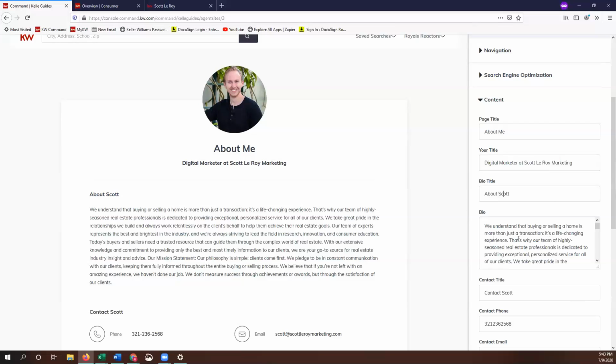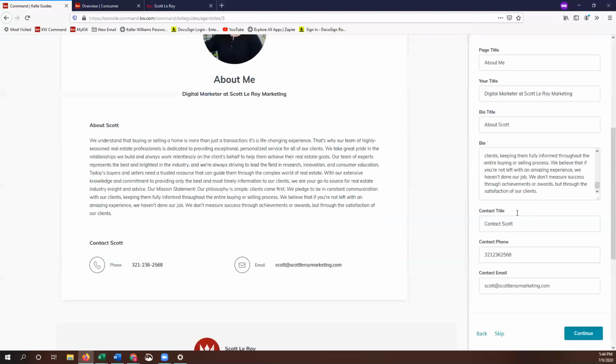And then you have your bio. One thing I will note is you'll notice our bio does have page breaks, or essentially paragraph breaks, but on the preview, it's not populating. As long as they're showing up in this text box on the right-hand side, they will show up on the live page. The preview for the actual bio is not correct. So as long as they're showing up here, you guys will be golden.